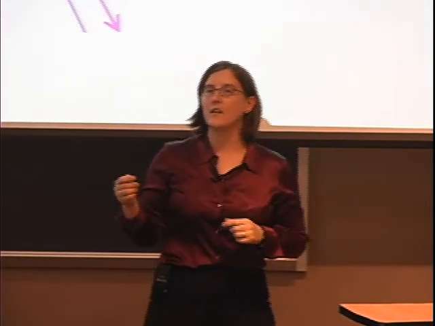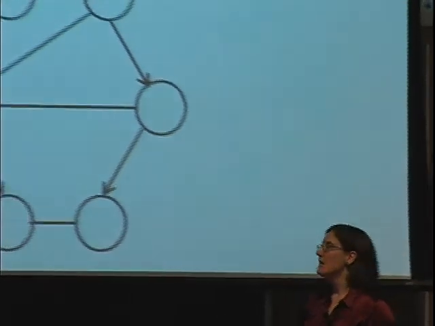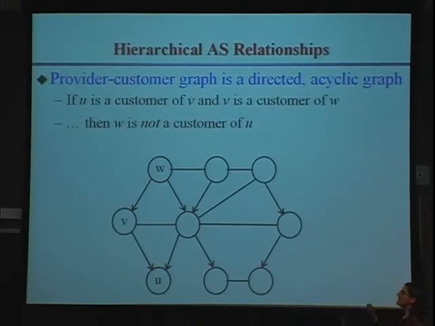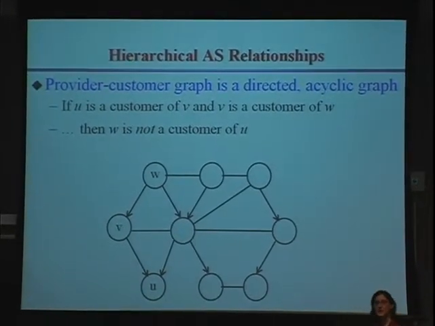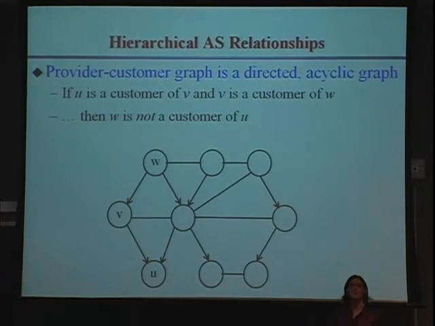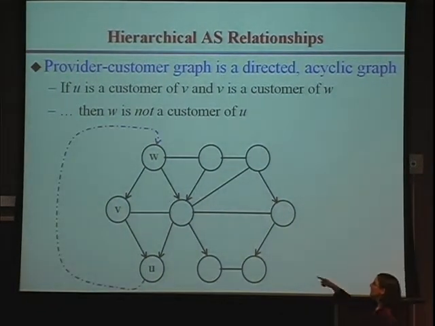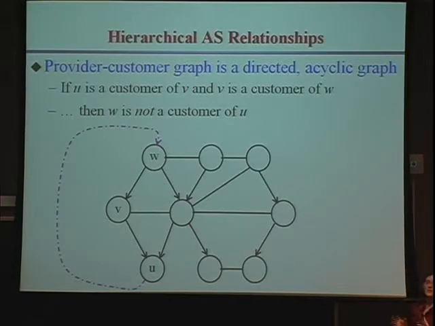Any other questions? Okay. The next assumption I want to make is about the structure of the graph. The assumption here is that the provider-customer relationship is indeed hierarchical. My customer's customer is not my provider, in the sense that Princeton is a customer of AT&T, Princeton Regional High School is a customer of Princeton, but Princeton Regional High School is not a provider of AT&T. In other words, we don't expect edges like this to exist, where somebody near the bottom of a chain of provider-customer relationships somehow appears back at the top. In other words, provider-customer relationships are acyclic.